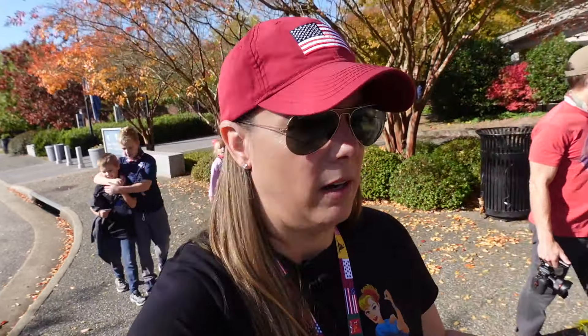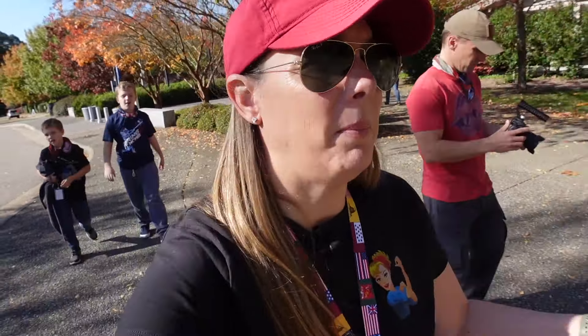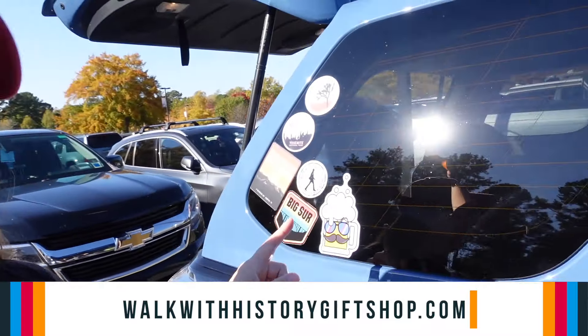This is a great first stop — lots of information here, good parking, and the tram is always going as well. The very first time we visited Colonial Williamsburg, this is where we came and then walked on to the whole location. We realized it's actually easier to park closer, so that's what we're going to do today. But I wanted to start here at the visitor center because most people will start here.